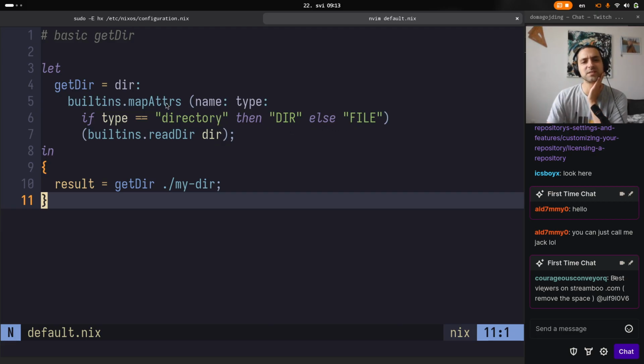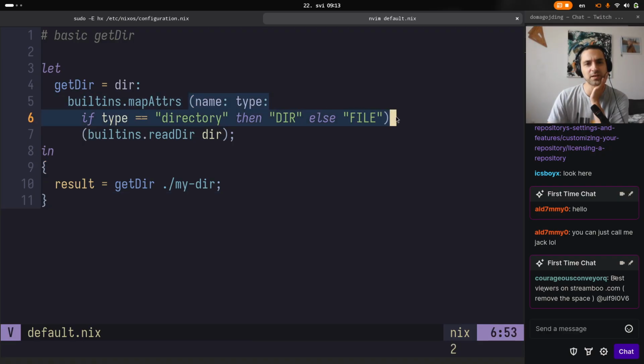But I think this is clear, but it's interesting how this whole thing is mapped. It's chained together with this thing, builtins.readDir.